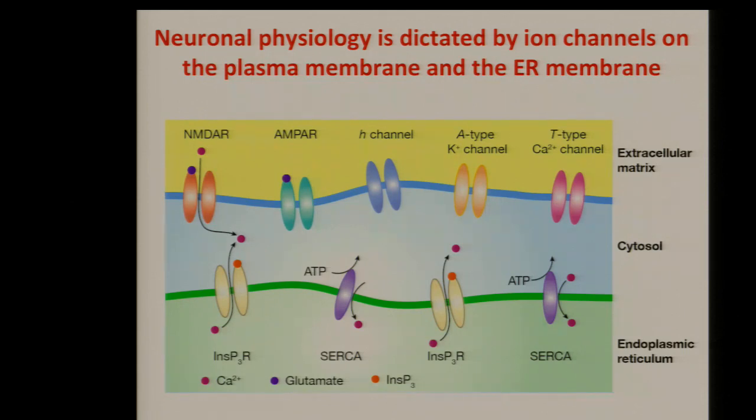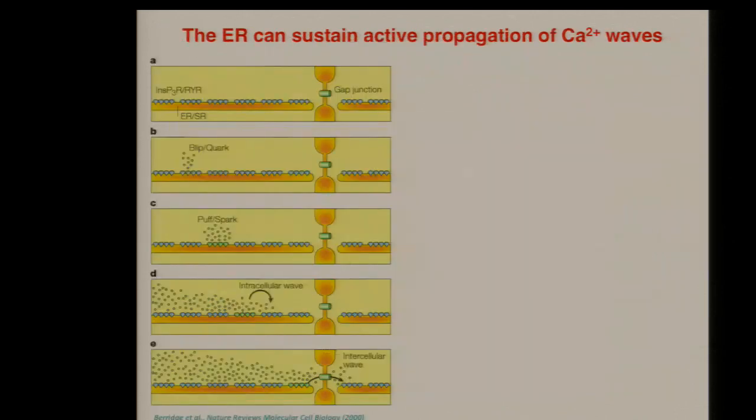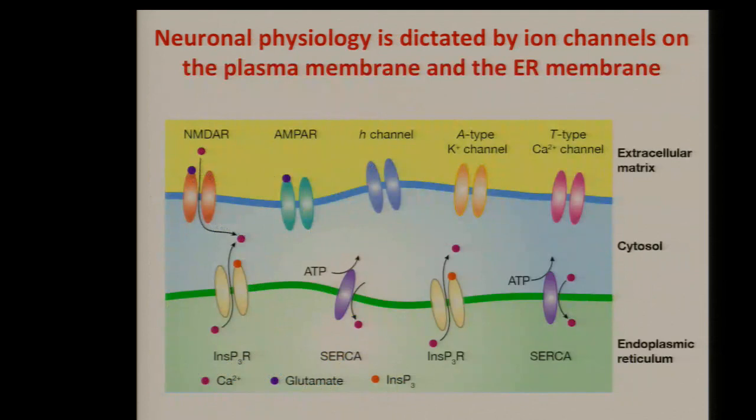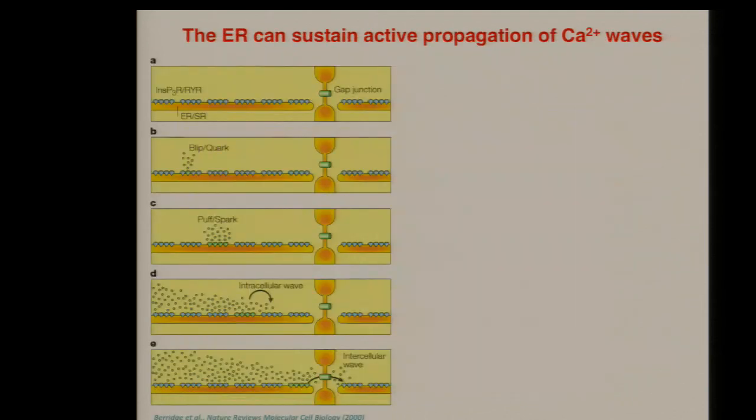And there you also have different kinds of channels. One kind of channel present over there is the IP3 receptor, which is a calcium channel, basically. So what Sufyan asked in this question, I'll come to that. He was interested in asking how exactly these structures interact with each other in an active dendritic structure. Right? So this is about propagation of calcium waves. So the plasma membrane is somewhere out there.